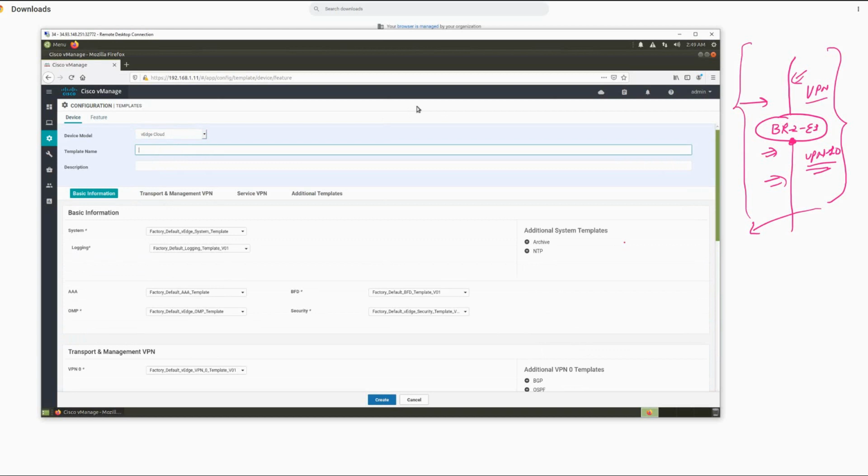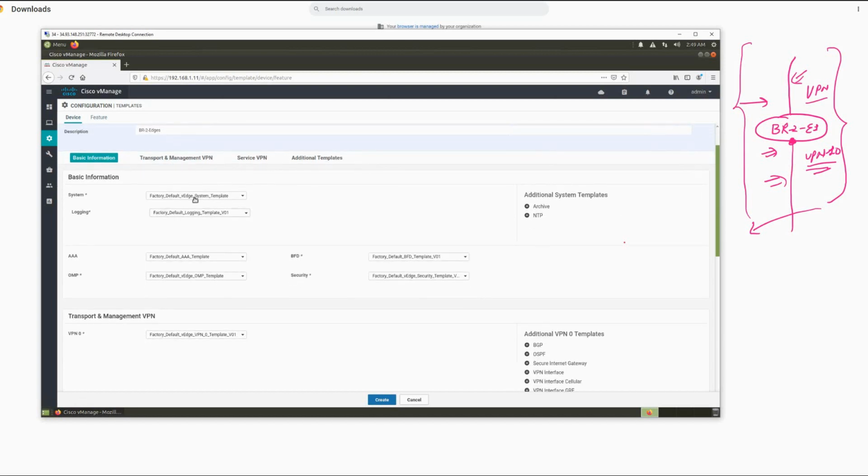The template name is because it is for branch 2, right? So what I am saying is it is the configuration for branch 2 Edges. The description could be anything. You go here, right? And then you can see we have so many things here.